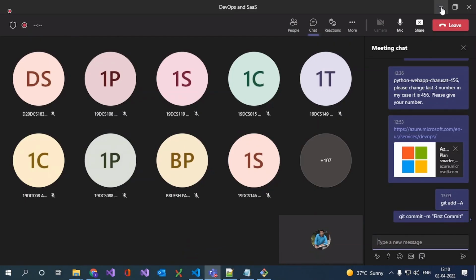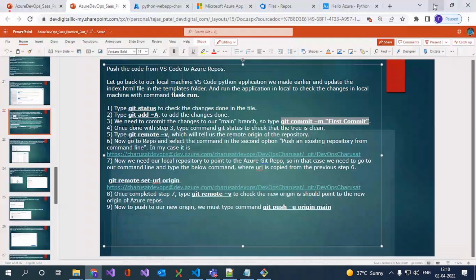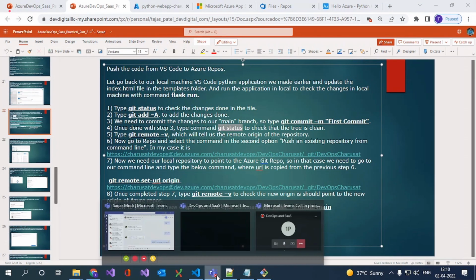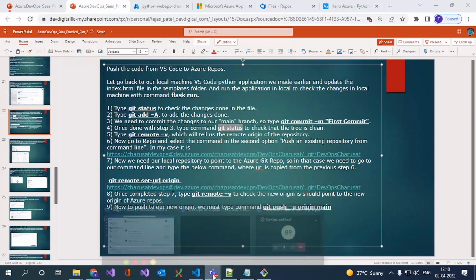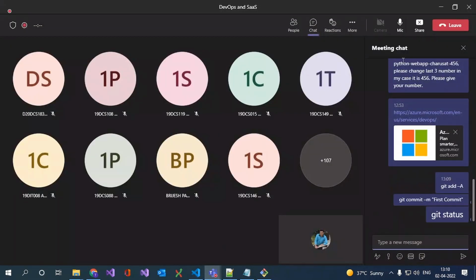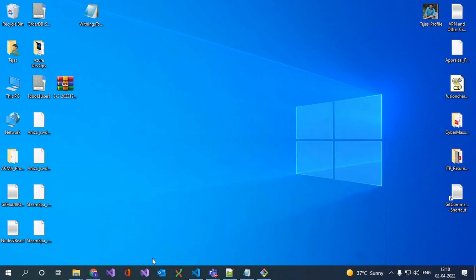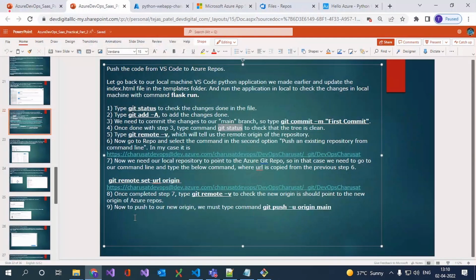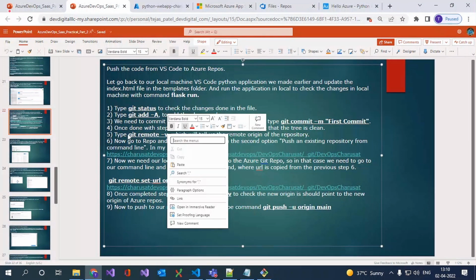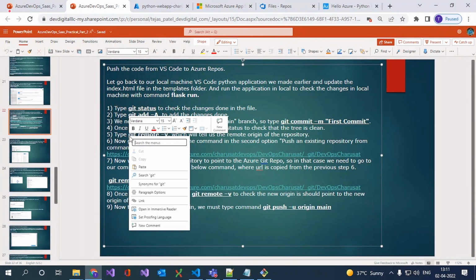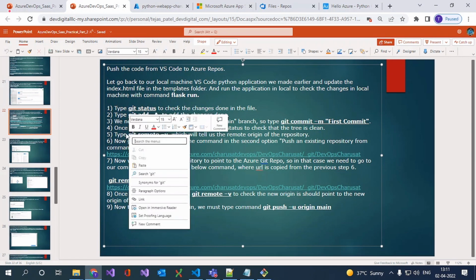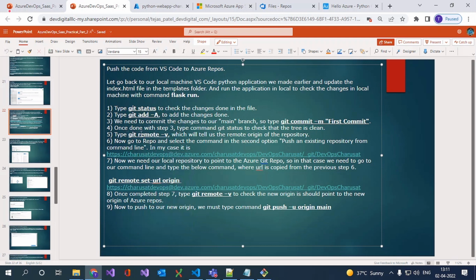Just try to copy and paste it in Notepad or somewhere else for now.